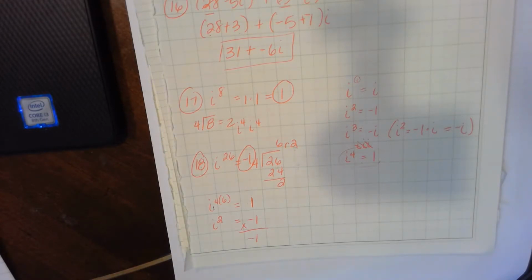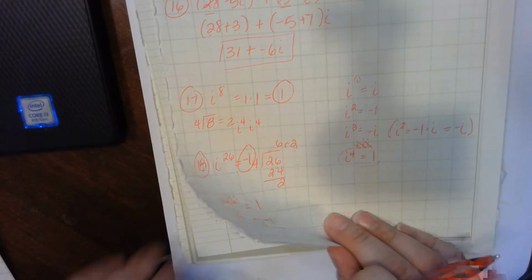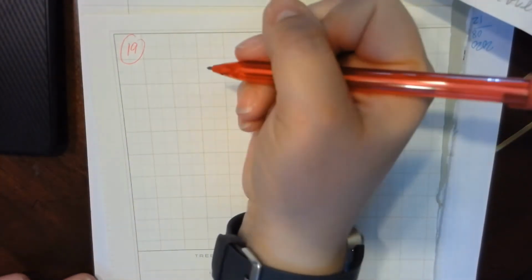19 and 20 are the same, but let's go ahead and do them, okay? Because this is new to us. All right, so you're going to have to excuse my scratch paper. I tore up some random book in the house, don't even know. Okay, number 19. Let's break this one down.